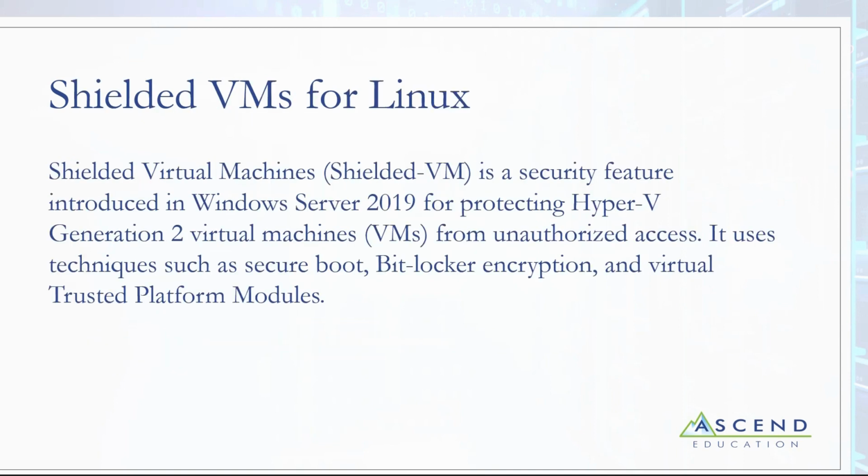Shielded virtual machines is another new feature. It's a feature that can protect Hyper-V Generation 2 virtual machines. All virtual machines nowadays are going to be Generation 2. 2008 was the last generation of Gen 1s. Starting with 2012, everything by default is going to be Gen 2. That doesn't mean you can't create a Gen 1 virtual machine. It just means that the default is going to be Gen 2.